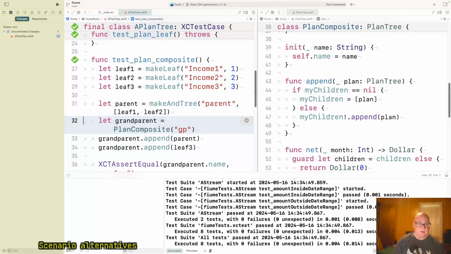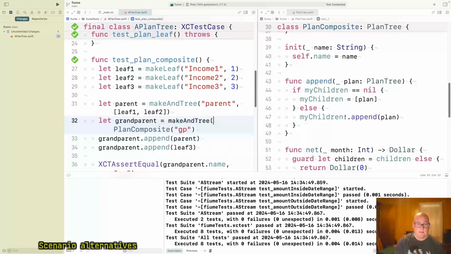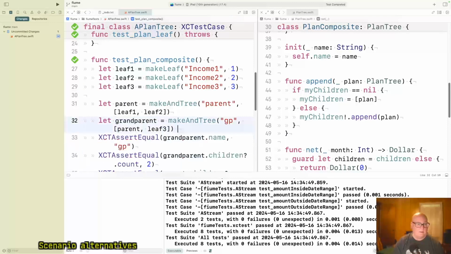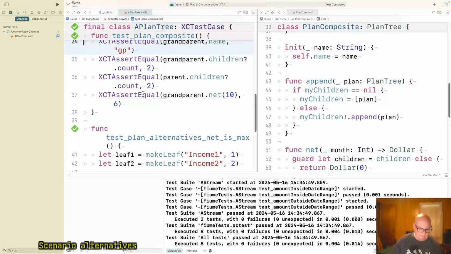All right, and then let grandparent equal make and tree GP with parent and leaf 3. Okay. I think that's good.